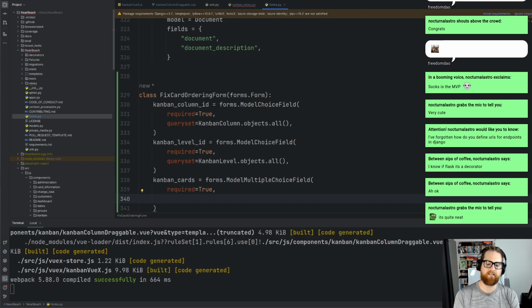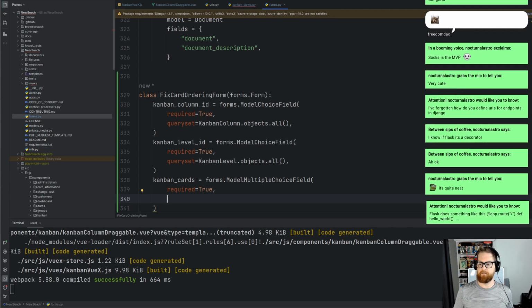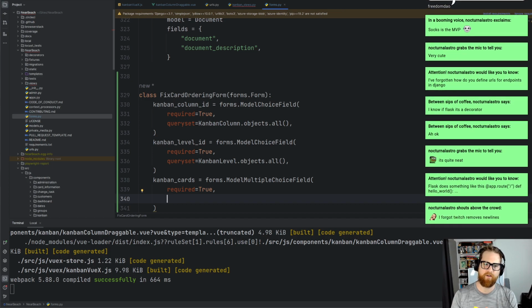I do know .NET has its own ways of dealing with URLs, which makes sense. Flask does something like at route. Oh, okay, function. Yeah, we do something similar at work with our Umbraco builds where we've got specific URLs that we don't want Umbraco to handle.